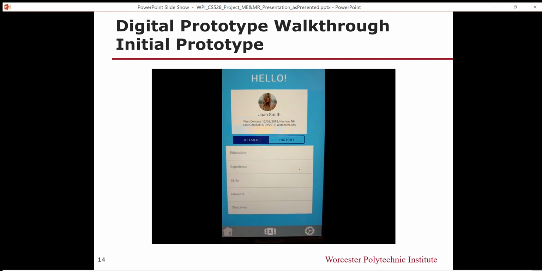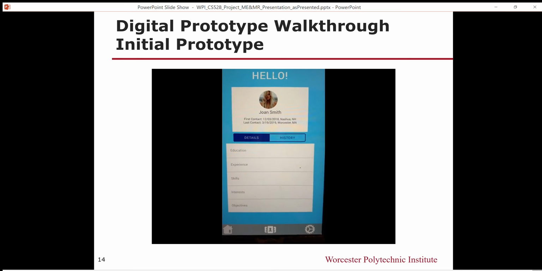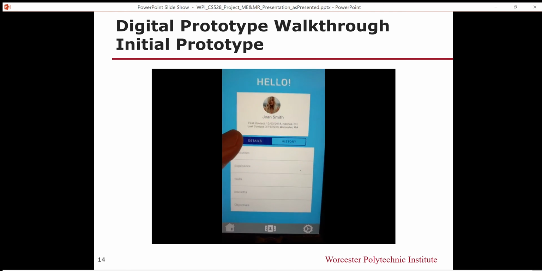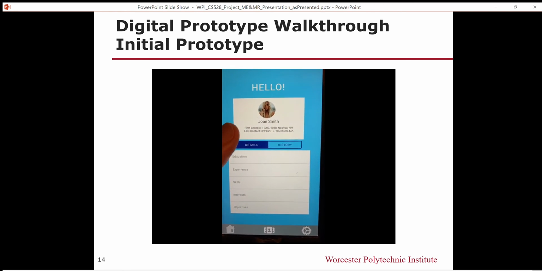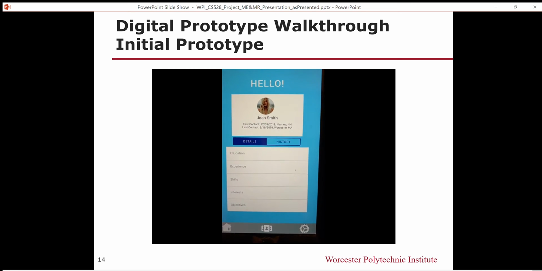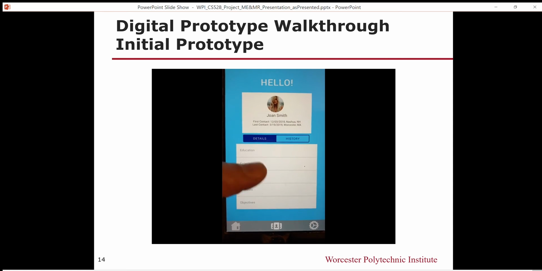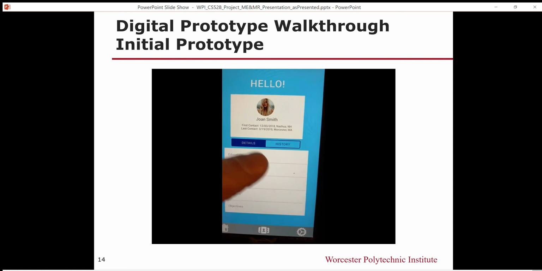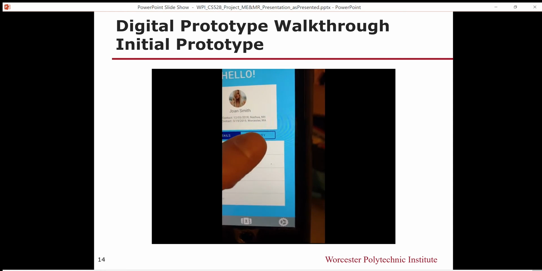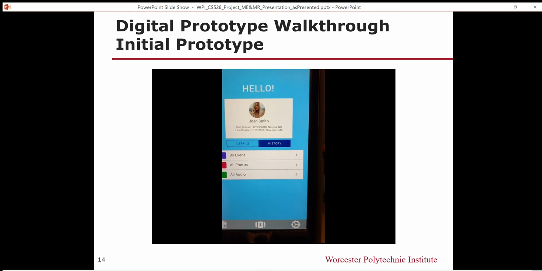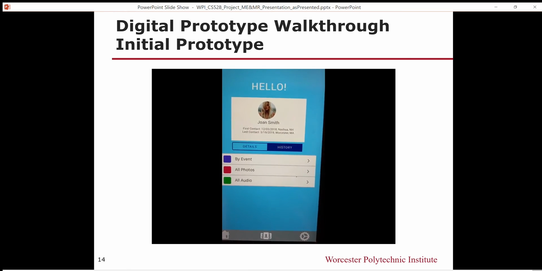This, by the way, is also the screen that I would see if I were using the device and got an alert that the device was able to recognize a contact I was interacting with, and it would send me a notification on my phone. When I click on the notification, it would bring me to this screen, so I can quickly glance at what the person's name is and get some of their relevant information. The system also lets me see a recorded history of interactions with this person.